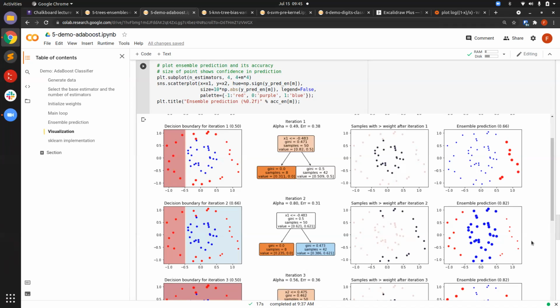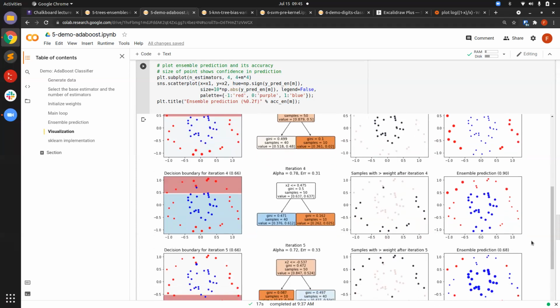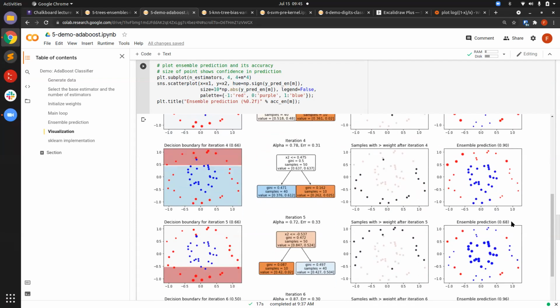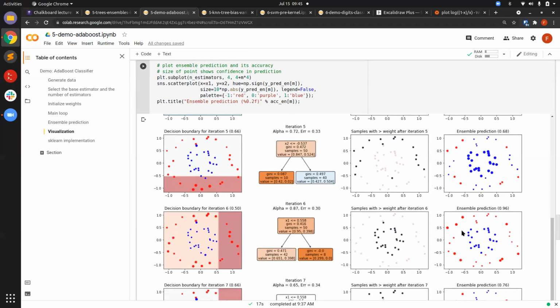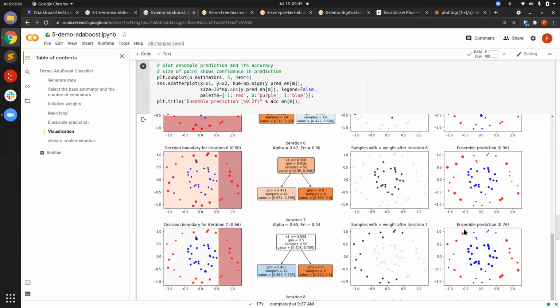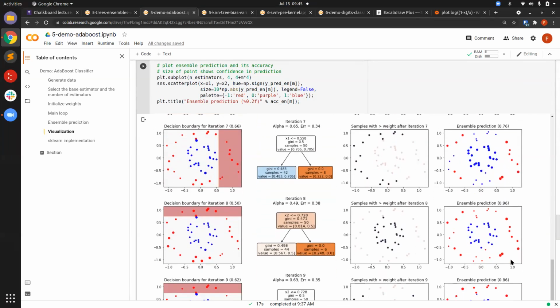So we do have some cases where the ensemble's unweighted accuracy might actually decrease from one iteration to the next. Here, for example, the ensemble prediction at iteration 4 was 90% accurate. At iteration 5, it went down to 68% accurate because it's focusing too much on some specific difficult examples. But eventually, as we add more and more trees to our ensemble, on average, the accuracy tends to increase.